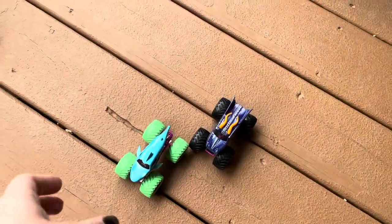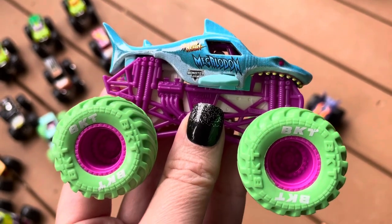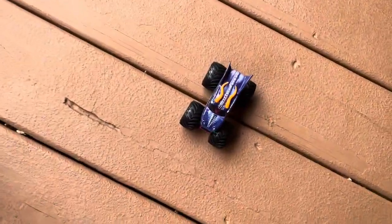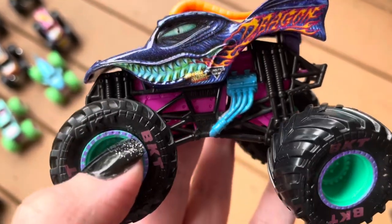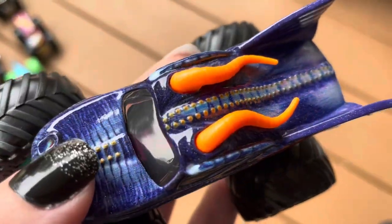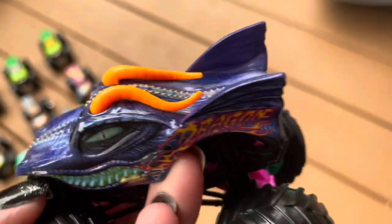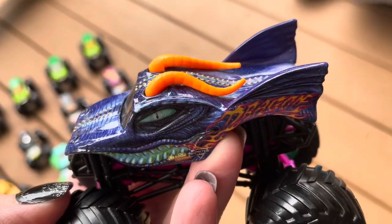Next up, we got Megalodon Neon and Dragon Nitro. This is some neat truck — I really like the brighter blue color. Looks good with the hot pink chassis, looks very summery. And here's Nitro Dragon, which I love. I think this one might be my favorite of all the Nitros. Even the Grave Digger? I don't know — look at this one, there's just so much color and detail. This one and Grave Digger might be my top two, but it's just such a cool truck. This one's a must-have. It is an adult pack with Megalodon Neon.